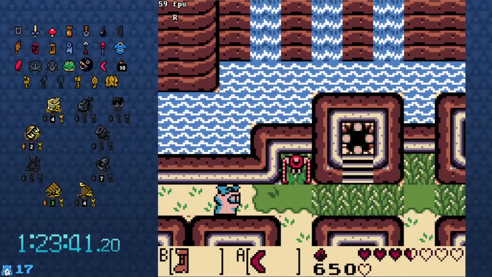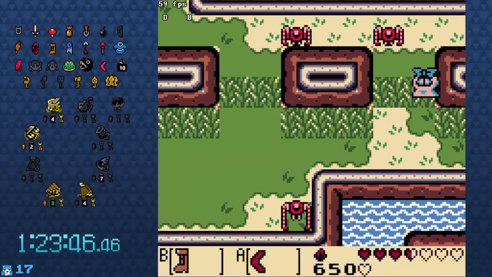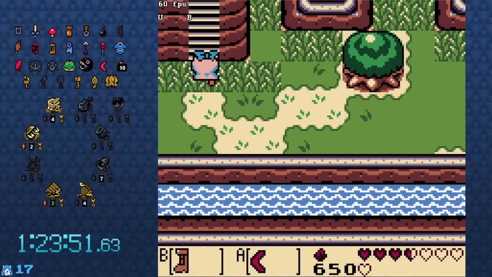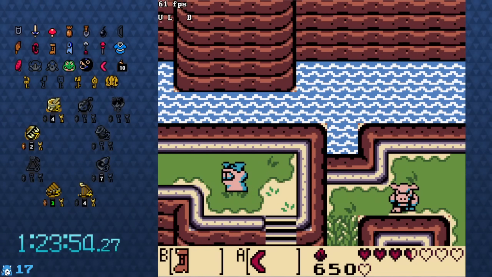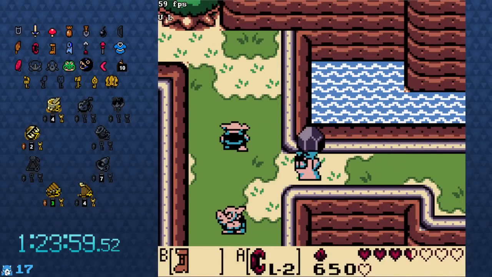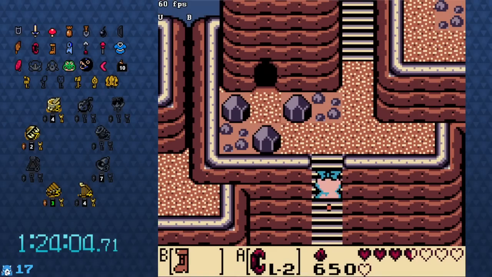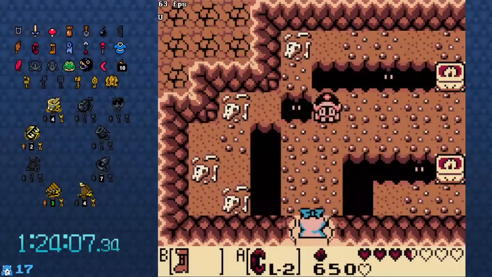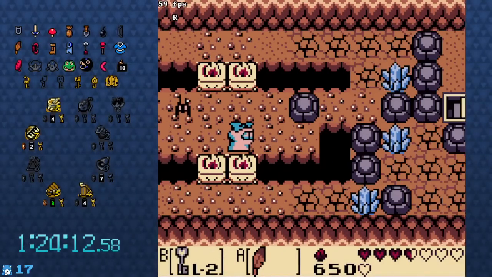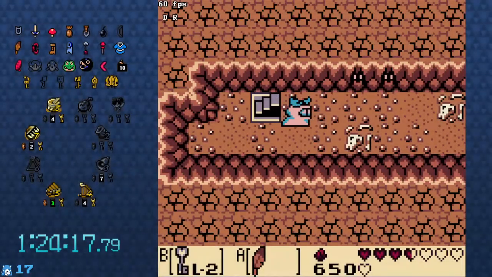I don't have angler key. Okay, so that is our fourth warp. Let's head up to Eagle Tower. Since I have bird key, I might as well go up there. I probably could have gotten the warp on the way down from Eagle Tower, because I would have jumped down and then I could just pass by the screen.